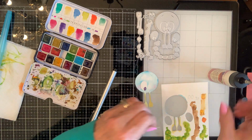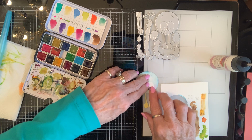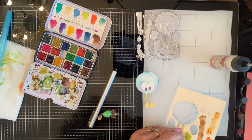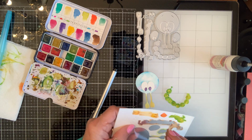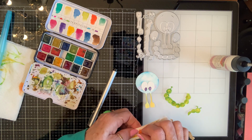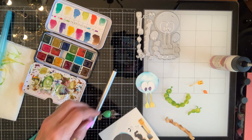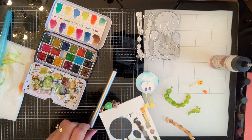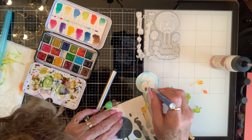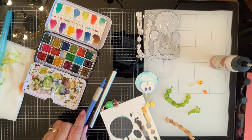So what's this? Well, I don't think so. Don't believe there is. Oh, yeah. Oh, look at that. That was supposed to be built up. Mercy sakes alive.